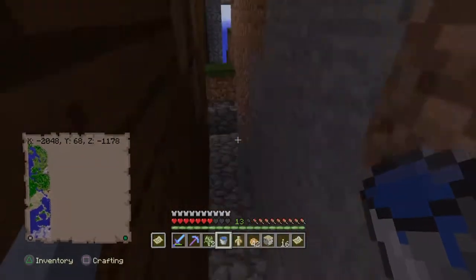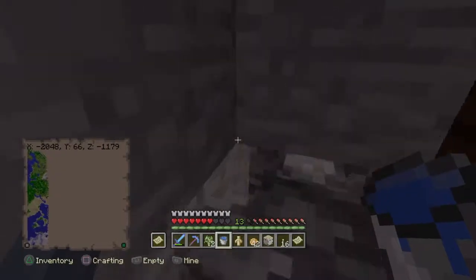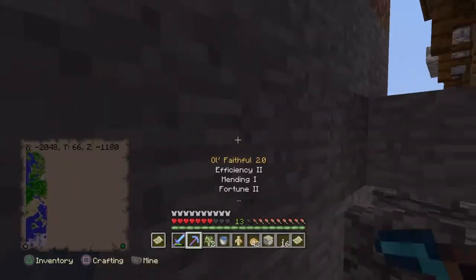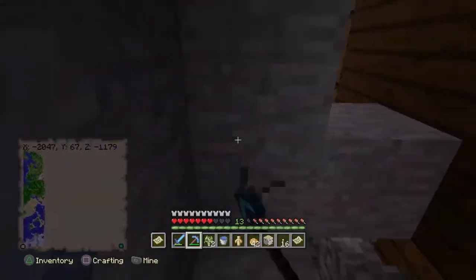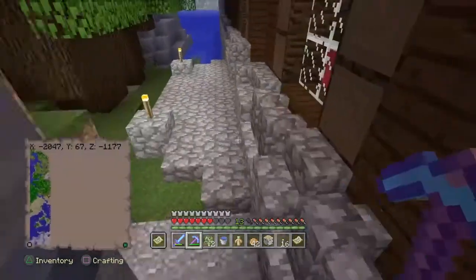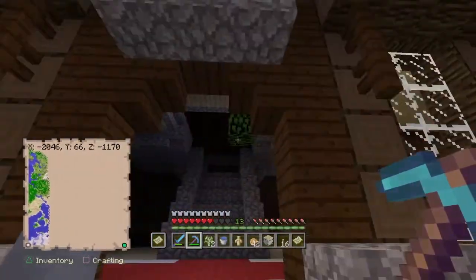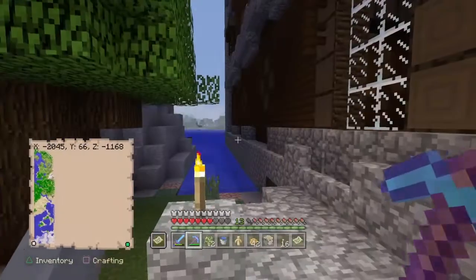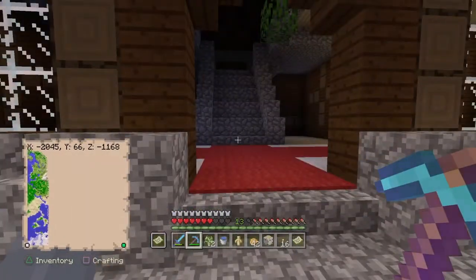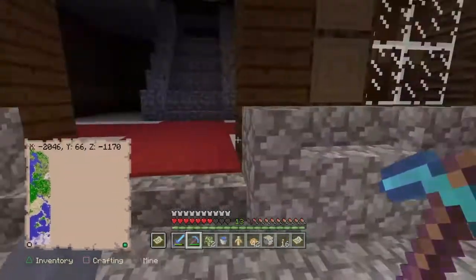Gonna have to do some mining eventually, or some excavating, because the entrance is right next to a mountain. We'll make it work. Make it look pretty and stuff. I'm glad this one's full, at least.